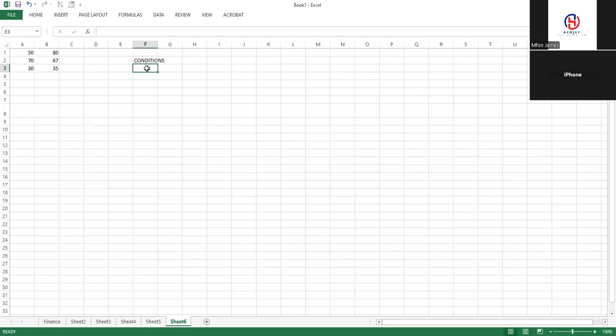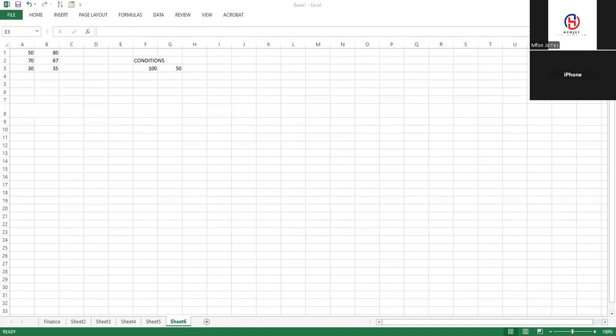Let's say 100, then 50. So these are the conditions stated in the cell.